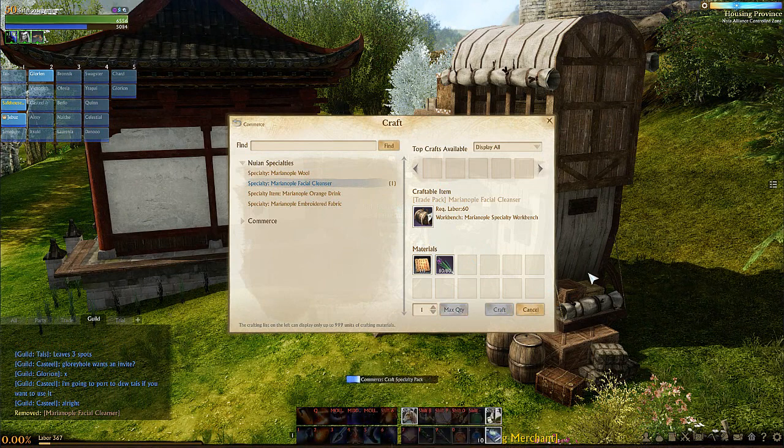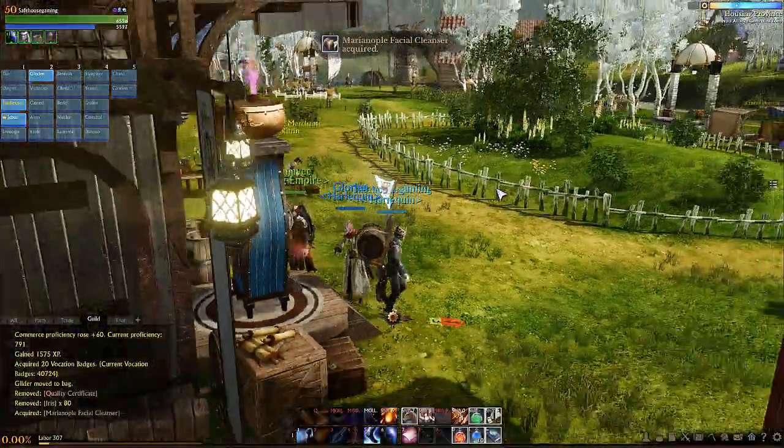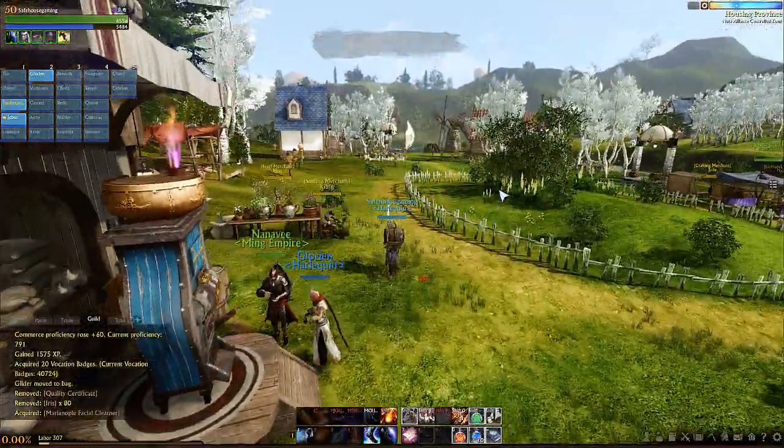Now you can see I am crafting the Marionopal Facial Cleanser, the trade pack. It is one from Marionopal. Obviously every zone has its own specialty crafting stand where you can make a range of different items that you can use for trade packs and take to different locations. So we've just chosen Marionopal.